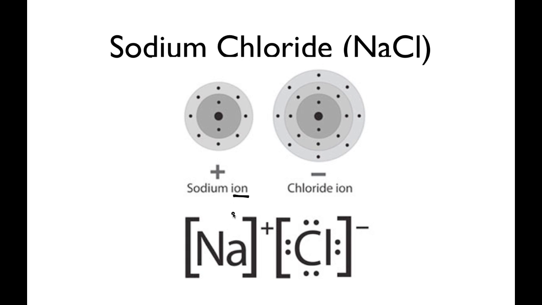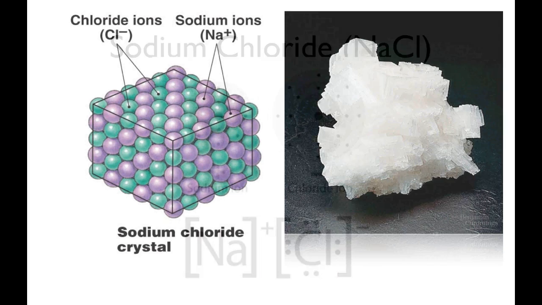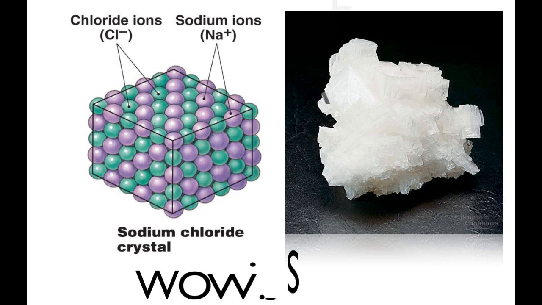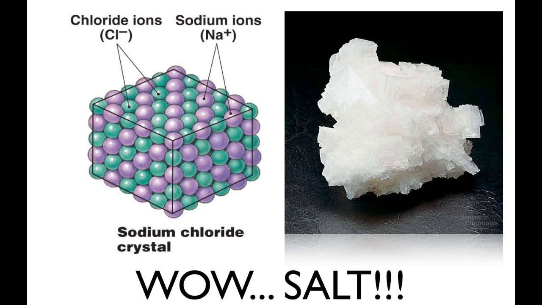Specifically, it's a cation. Chlorine is also an ion. Specifically, it's an anion. It is the attraction between these two opposite charges that holds sodium and chloride together. And you make salt. I know, it's just incredible how you make salt. It's so exciting. It's extremely stable because sodium and chloride really like to hang out together. And you can see why. Opposites attract.